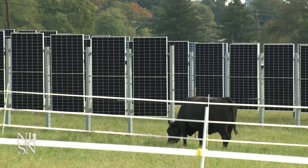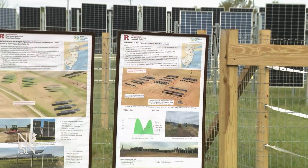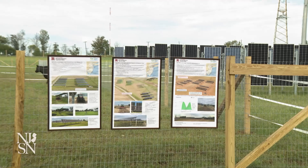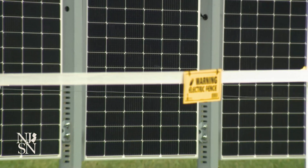With cattle being the number one agricultural source of greenhouse gases worldwide each year, Specka says the project shows off the multiple benefits of renewable energy for farms. 'We think this is a system that offers a really good opportunity for farm viability, because the developer of the solar project will pay a lease to the farmer — a secondary income for that ground. Plus, they'll continue to have the income from the crops they grow.'